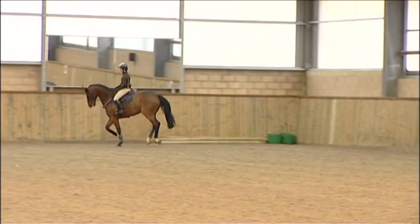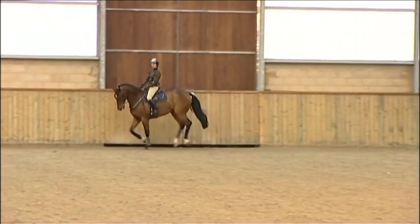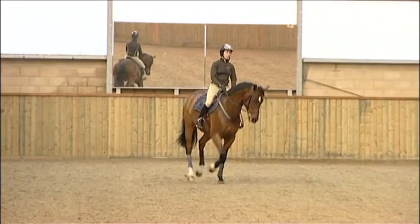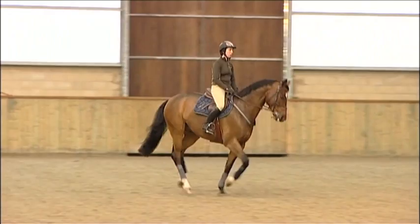On left lead canter, shorten the left rein slightly so that the left hand is slightly behind the right. Keep the weight even. Left leg on the girth, right leg slightly behind the girth. Left hand remains soft and balancing when required. The right hand allows but does not lose position or feel, and do not block the outside shoulder.